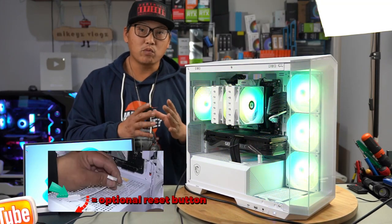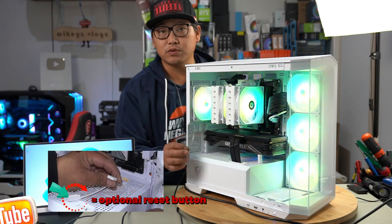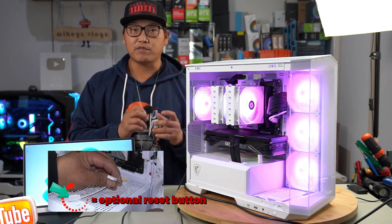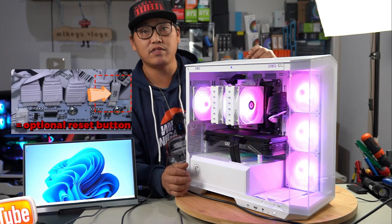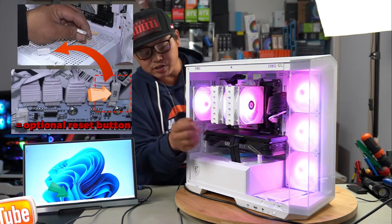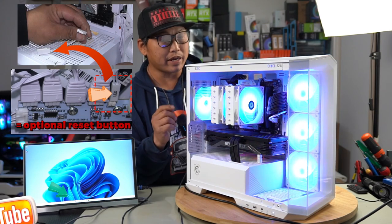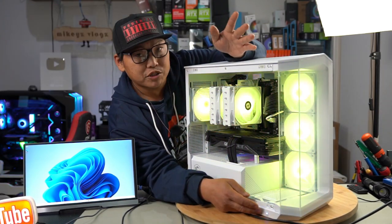Another thing I wanted to point out is that when we were building this PC and I showed you guys the all-in-one cable for the front panel, with that front panel cable, you're able to turn this RGB button into a reset button because the splitter that came off the front panel cable was in fact your reset pins. So if you were to take the LED button that plugs into the hub and then plug it into that splitter, you would then turn this into a reset button. I hope that made sense. Personally, I love the blue-purple color scheme, but of course, just choose what you want.